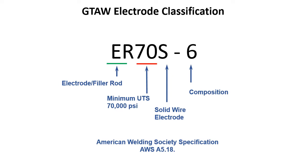And when I say dirty, a lot of times you'll get steel out of, and I'm not picking on China, but sometimes you'll get steel out of Chinese mills, and it might not be as good quality as some of the other steels you might encounter. China makes 50-some percent of the steel, so odds are you're going to run into steel from a Chinese mill. Some of it's better than others. Some of it's really substandard, so you're going to have a different weld filler material to compensate for the chemistry of that base metal, the dirty steel. So that's why that 6 is on the end there.